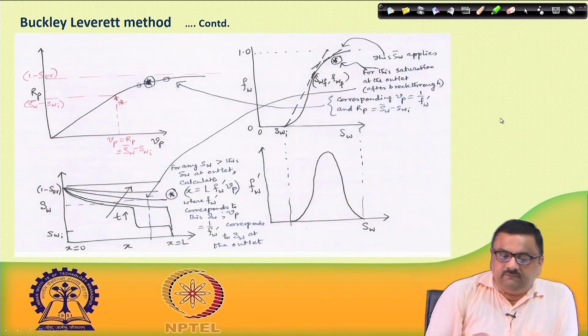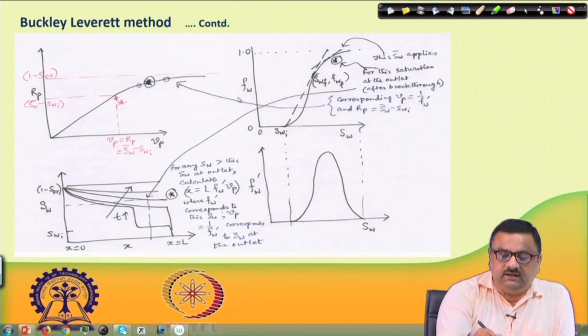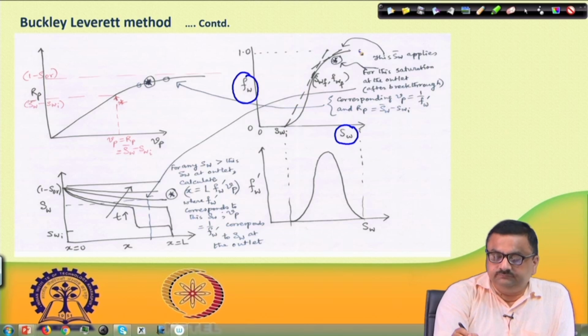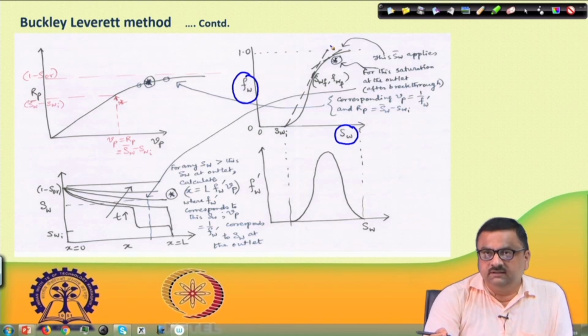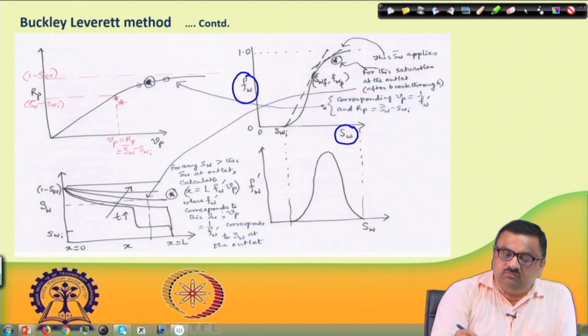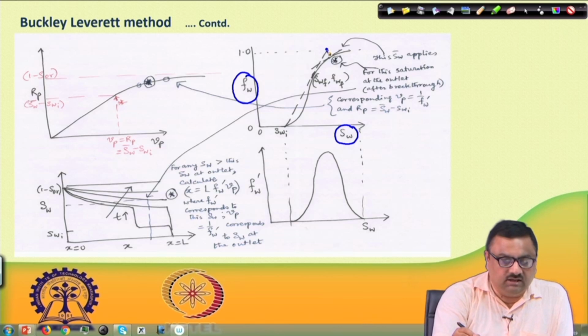So, this whole exercise refers to, I think, these plots here. First of all, one has to generate this Fw versus Sw curve based on the relative permeability versus saturation information. For relative permeability versus saturation, there would be correlations available. One such correlation was Corey's relation. Otherwise, this correlation has to be developed for an unknown porous medium and for unknown wetting and non-wetting phases. So, this curve has to be developed, and then one has to draw from Swi and find out what Sw bar is, but this Sw bar is at the time when the Buckley-Leverett front has reached the outlet.